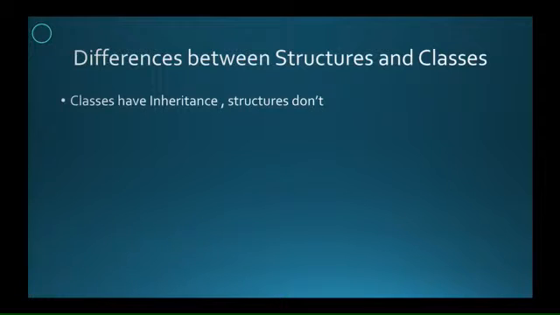which is actually a disadvantage, because one of the reasons for having inheritance is to be able to inherit all the properties and all of the methods from the parent class. Therefore, you have code reusability. You don't need to rewrite the code. Unfortunately, since structures don't have inheritance or can't play a part in inheritance, they don't benefit from this advantage of being able to reuse the properties and reuse the methods. So big disadvantage with structures.